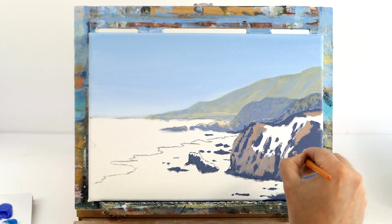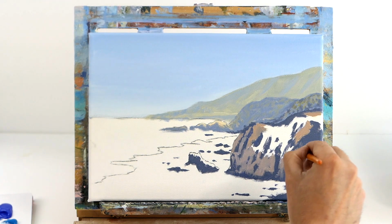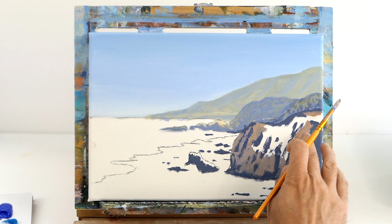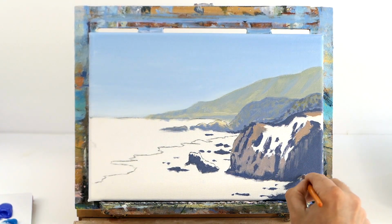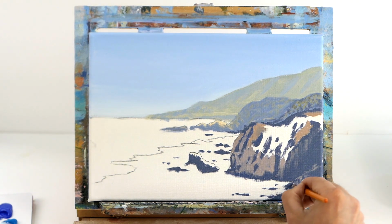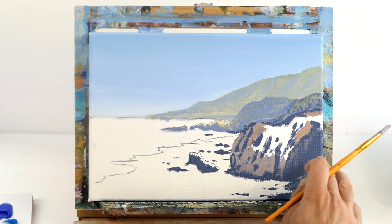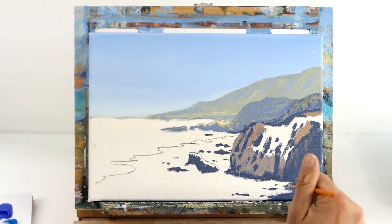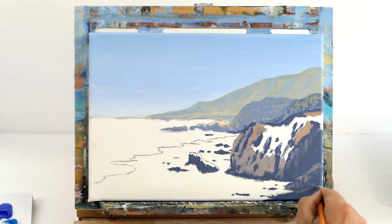We can even use this colour. Look, we can just have some texture coming into the shadow when my hand gets out of the way. Just bringing it down, it just looks like it's fading off. Look, by just using a little bit of paint, not much, and then using my finger to smudge it, we can make these sort of wispy bits of rocks that are getting a tiny bit of sunlight, just a tiny bit, again, just to add some texture.